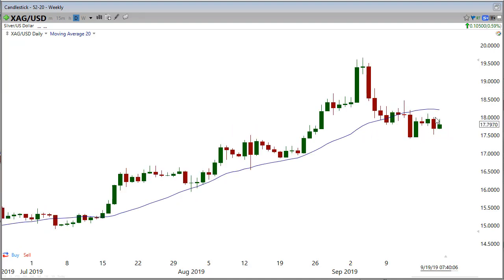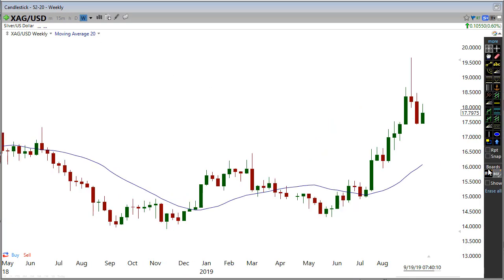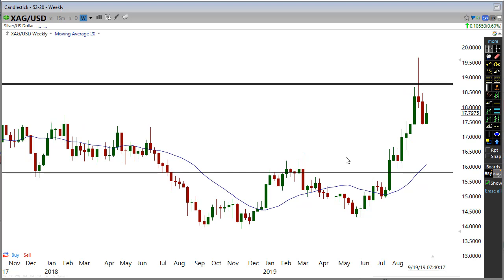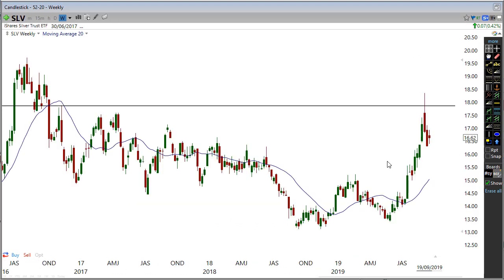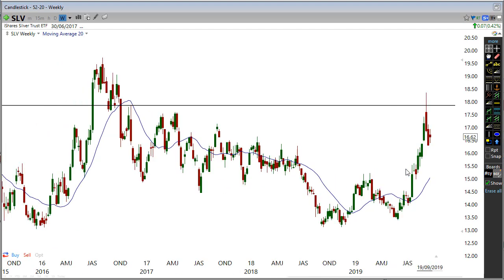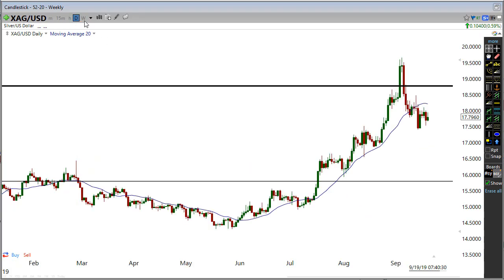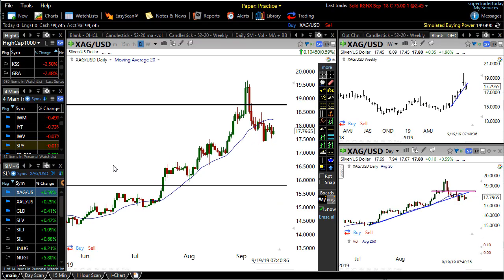We're dropping down through here, a bit of sideways movement. Once again, even if we do get a bit of a pullback, if we have a look at the trend lines here that I've got, let's go this one here. You can see that pretty much that's through there. Let's go down to the SLV price here for a minute. Right, let's go back to that silver. So you can see, even if we do get a bit of a short-term pullback, guys, it's probably likely to be short-lived before we start another big bull run. So that's what I'm seeing right now, guys, on silver and gold.